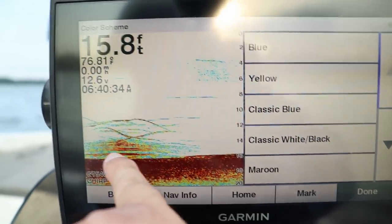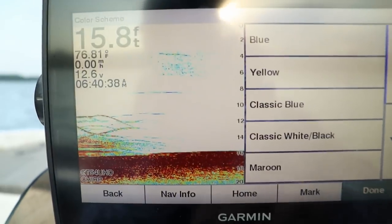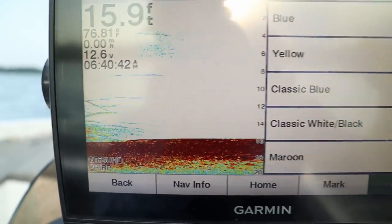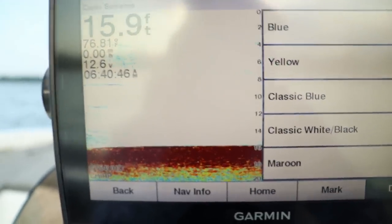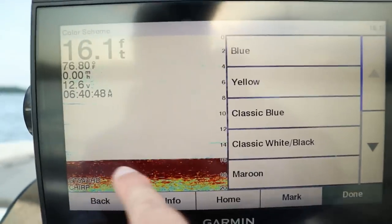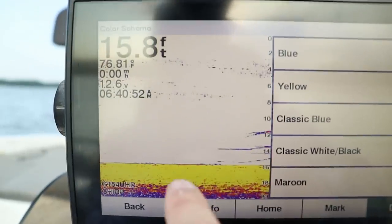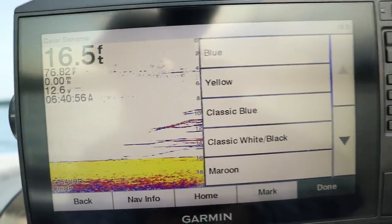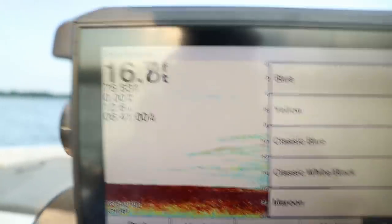There are schools of fish right here, and this is a fairly hard bottom coming off this actual break. This drops from 10 to about 20 feet right off this edge, and there are brush piles stacked up through here. But that is the hard return. You can change it to some of you Humminbird guys, this is probably what your default is set at, where the yellow is the hard image. Yeah, there's fish cruising around, but I like going with the maroon.